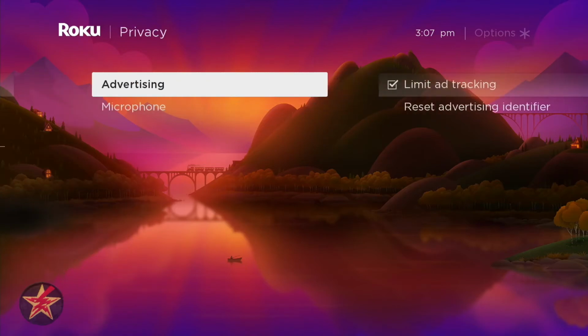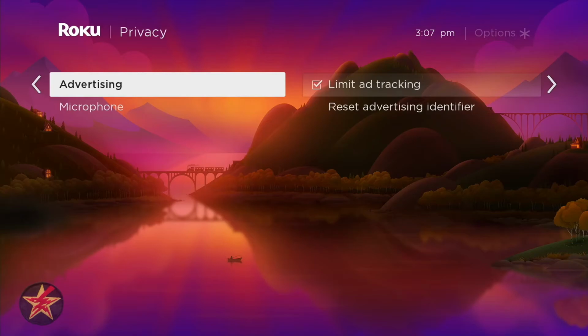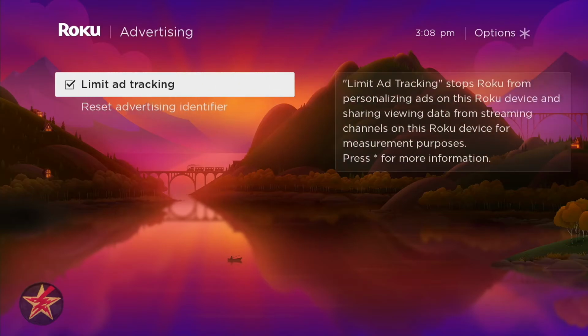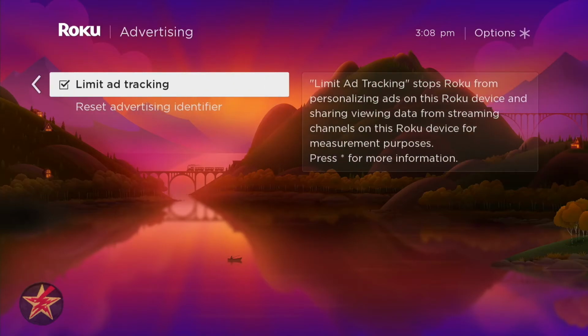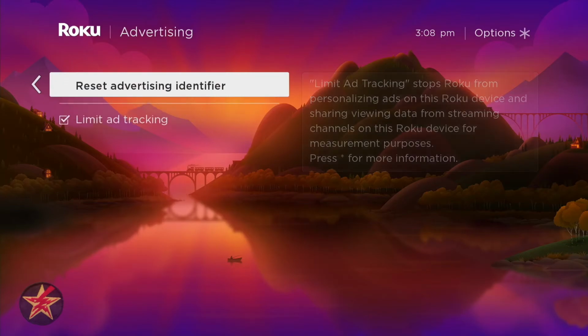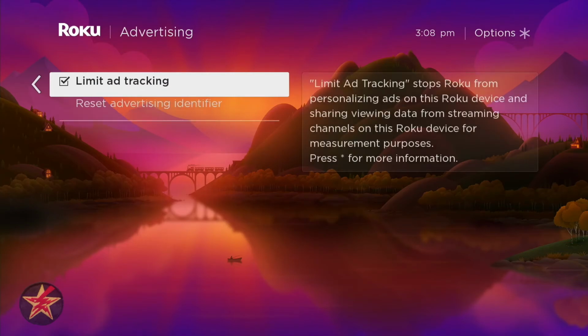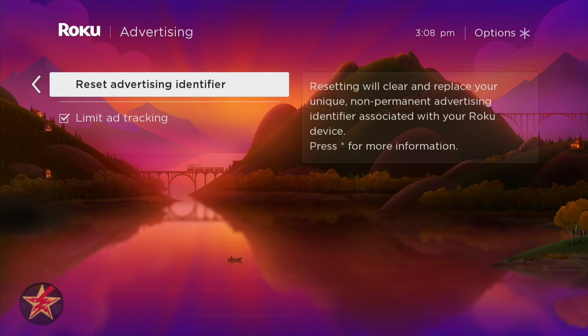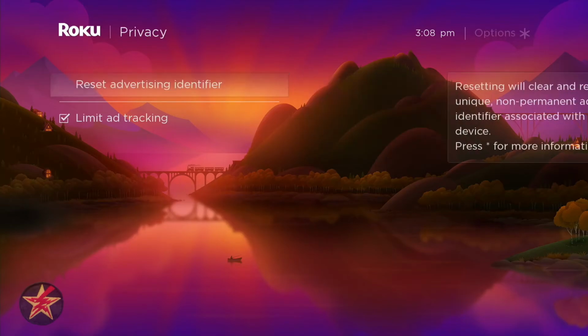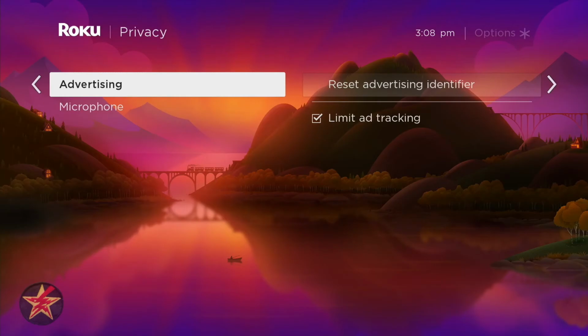Privacy, well, here we go. Advertising. Do you want Roku to track your movements? Because they're an advertising platform. Do you want to limit the ad tracking? Well, you come here and you turn it on. I highly recommend that you do this if you don't want personalized ads on your Roku experience. Reset advertiser ID. Well, if you didn't turn this on first, then you're going to come in here and reset your advertiser ID, meaning any information that it had on you, it's going to blank out, and then you're going to get more of a bundled advertising approach.